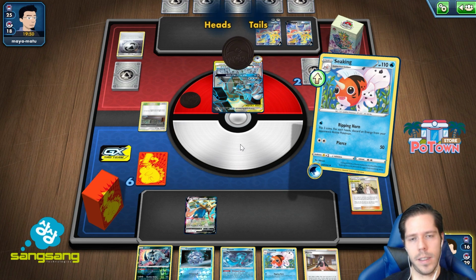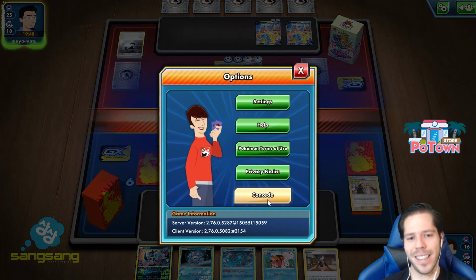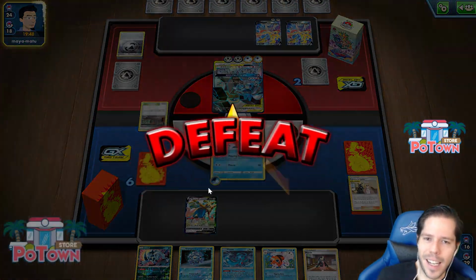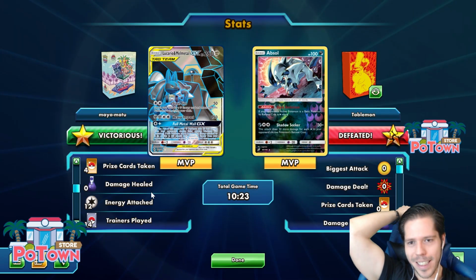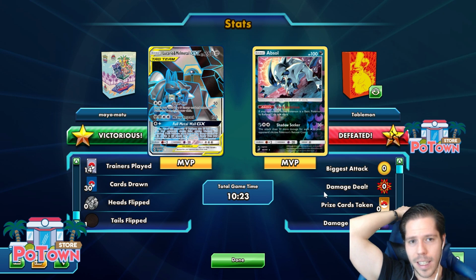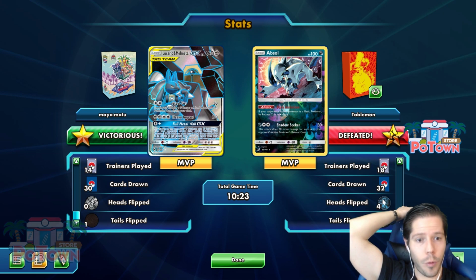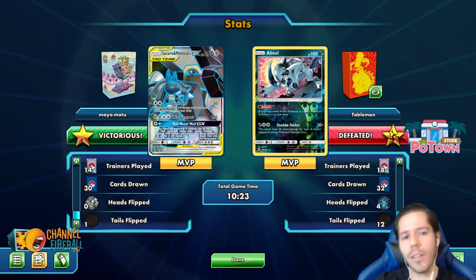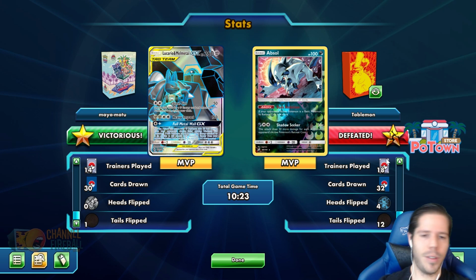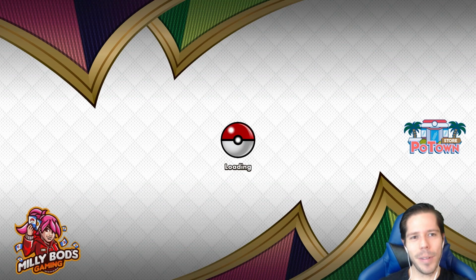Tails. All right. 4 heads flipped, 12 tails flipped. So I went 25% on my flips, right? 50-50? I don't think so. That's gonna be it for Seaking.